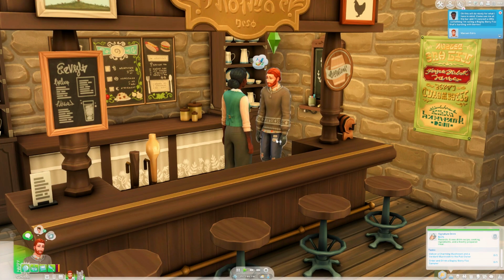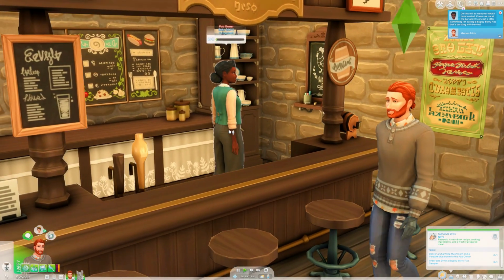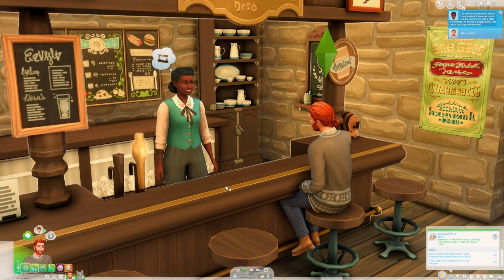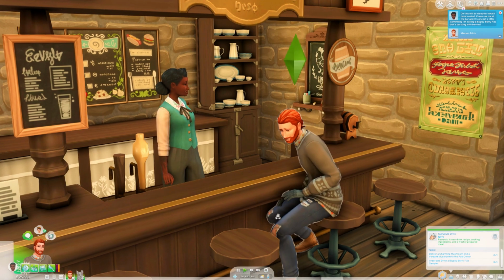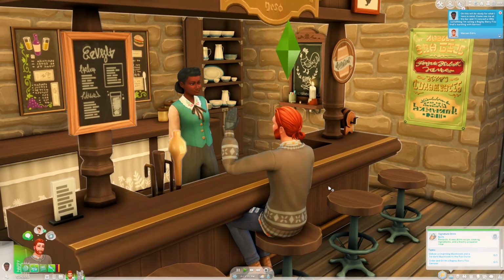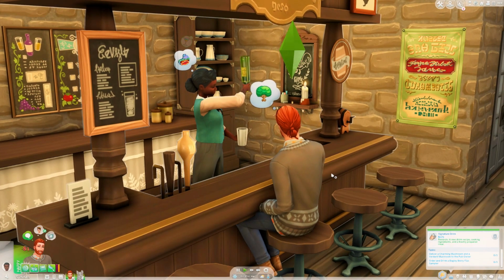Yay! I'm very excited. All right, we're going to have Macsen come back and sit at the bar. That way Sarah will probably jump back to the bar and keep serving. And then we will have her actually make this drink for us, which I'm so excited about. Order a Bagley berry fizz sampler for 1 simoleon. I love that she's not making us pay a fortune for the thing that we just paid for the ingredients for. Does this make sense to you?